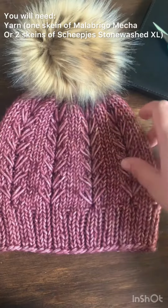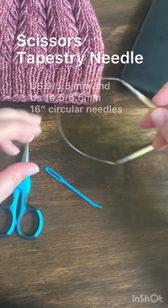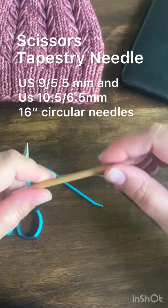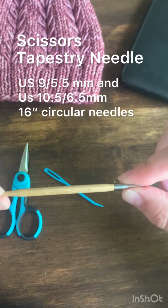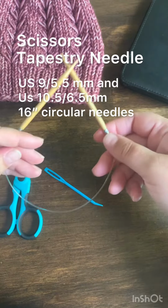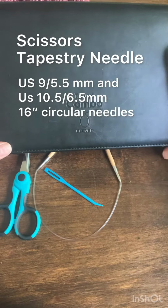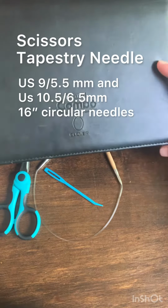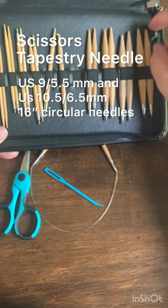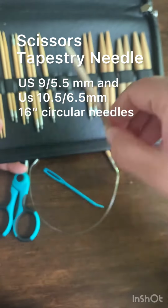A few other tools you'll need are scissors, a tapestry needle. You'll need a 5.5 millimeter, 16 inch circular knitting needle. And I use this nifty interchangeable kit from Takumi, from Clover, whatever. Sorry, from them. And this is my other 9. So I have an 8 on there instead. This one got chewed by a puppy, whoopsies.